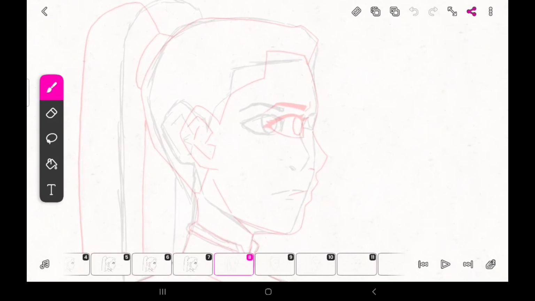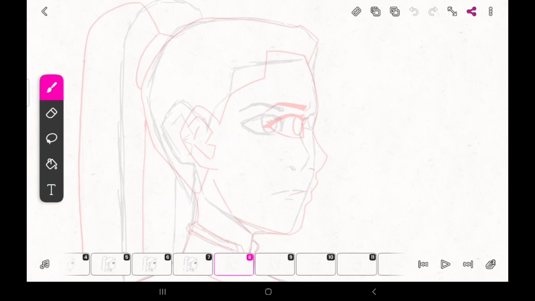Now we're in the next frame, but as you can see, we have a problem, but it's not necessarily a problem once you know how to go about it. Right now, our onion skin is much more vivid than our sketch layer.